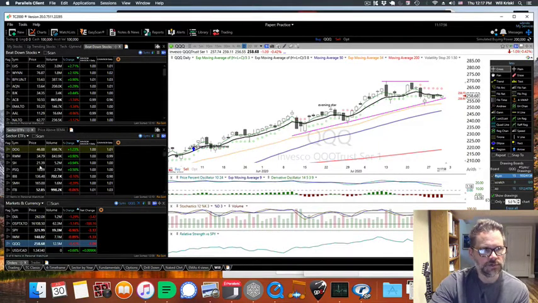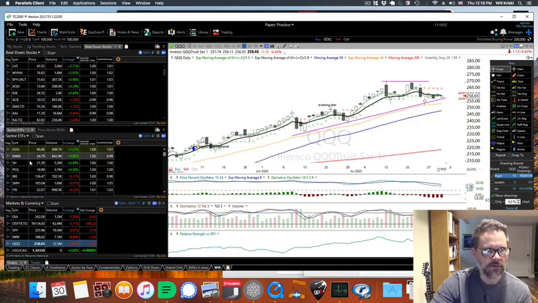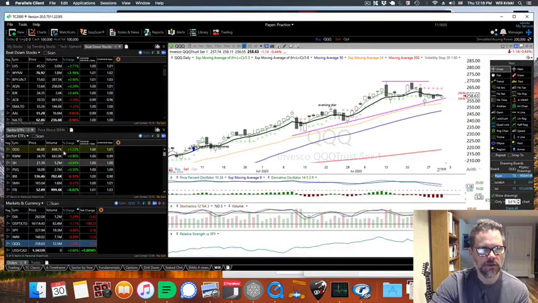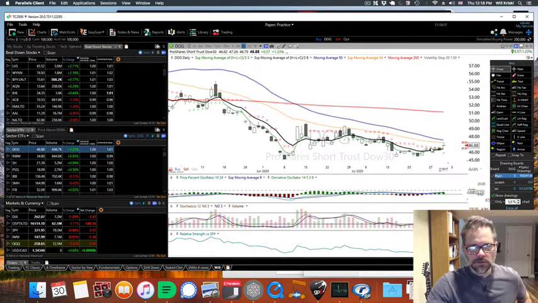I've got another section right here, which is just how I do things. It's the various sectors. So you can see DOG, RWM, SH, SQ. These are the inverse ETFs. So if you think the market at some point is going to be going down, you can get these. You can buy these inverse ETFs instead of shorting stocks.